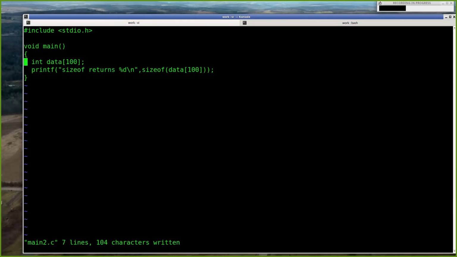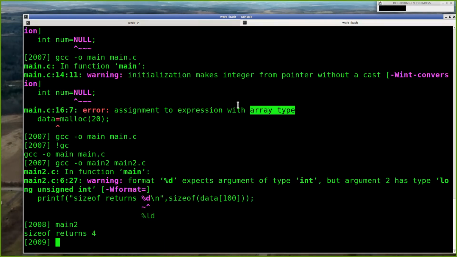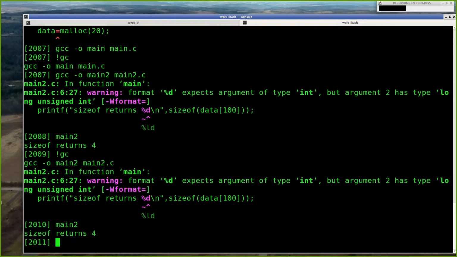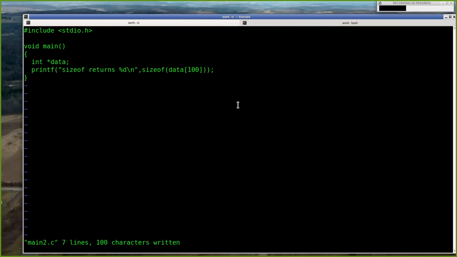Right? And if I do something like this, and I try to print out size of data bracket 100, it's probably going to segfault. Nope, it returned 4. Oh, that's interesting. Right? This is not saying what's the size of an array of 100 integers. It's saying what's the size of the 100th element of this array, which is a single integer.